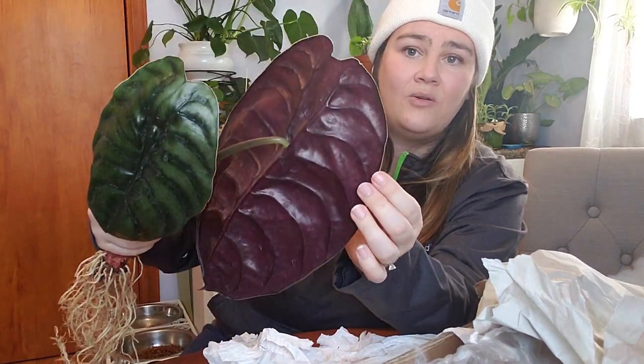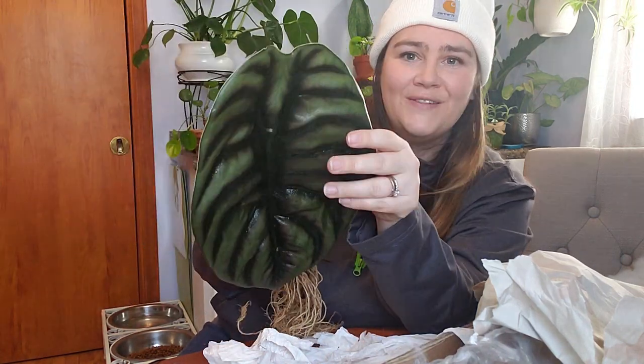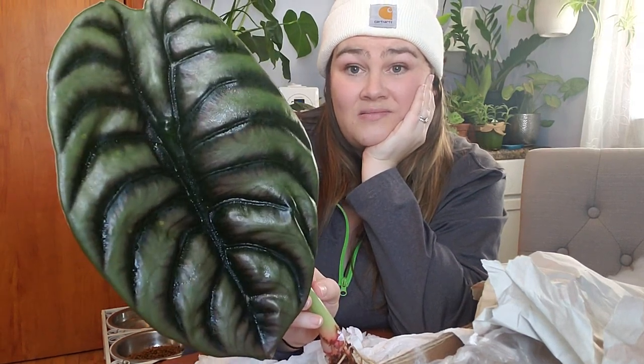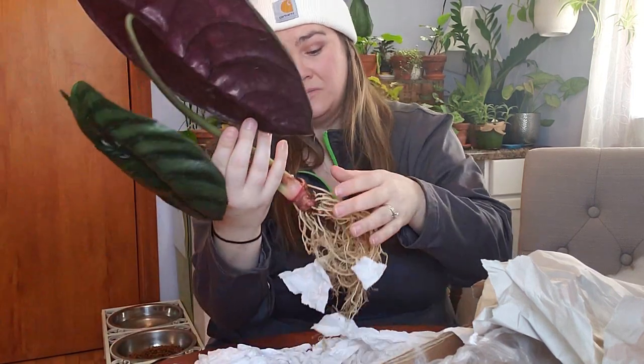The backsides are a gorgeous purple, and that metallic, bubbled, blistered, ruffled texture on the leaves is absolutely gorgeous — I could sit and stare at this all day. This was $25 for two leaves that are bigger than my head. I think that's a good deal. Some people at home might think I'm geeking out over nothing, but these are hard-to-find plants where I'm at. If I hadn't gotten a little money for Christmas I probably wouldn't have ordered these, but I am so glad I did.